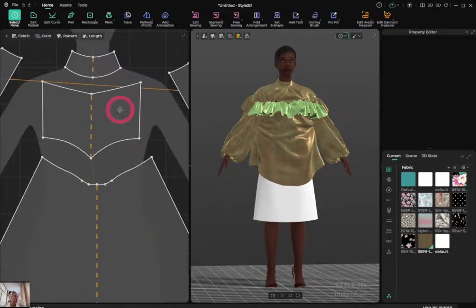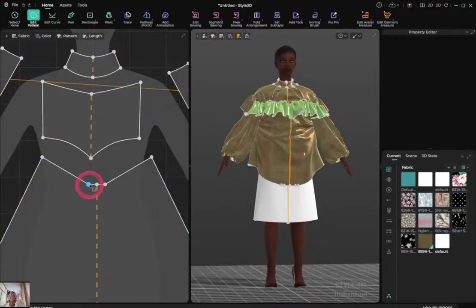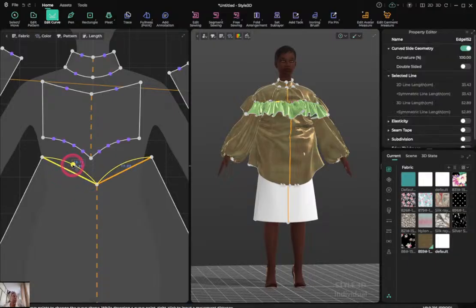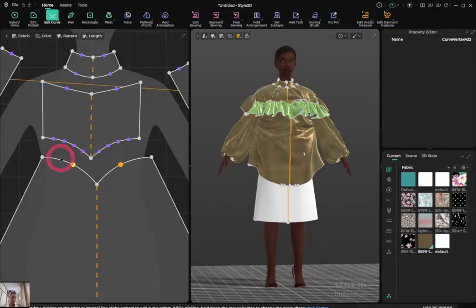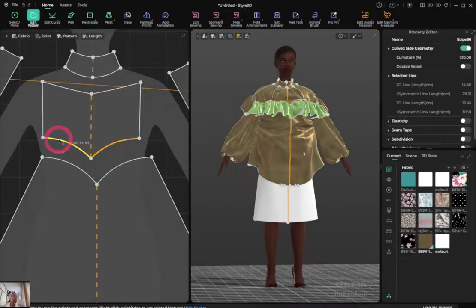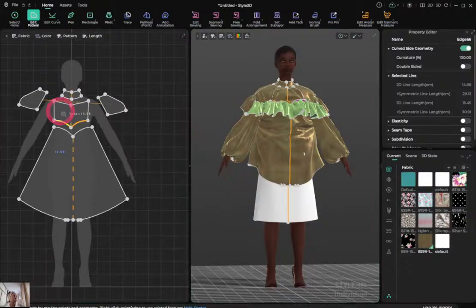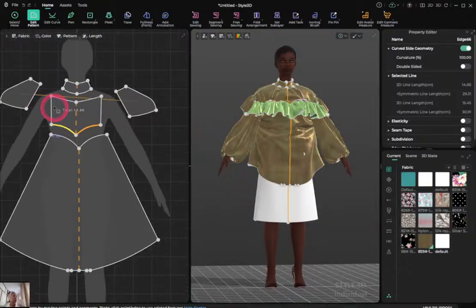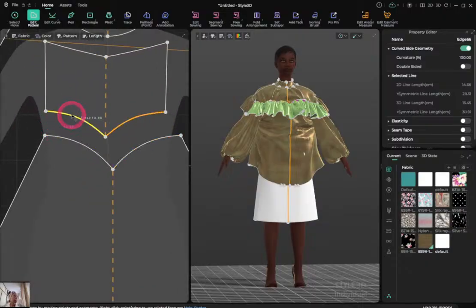Let's see. Here we have an issue with the shape not matching. So let me curve it here so that it's matching. And here it's 14 centimeters. Hold on. Yeah, 40. So these ones share. Oh, I mistook it. Okay, it's 14 centimeters. 17.